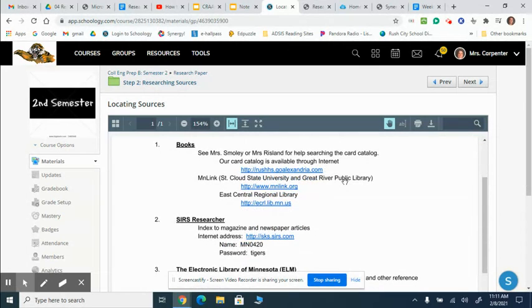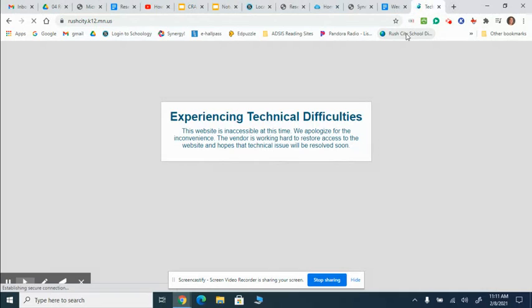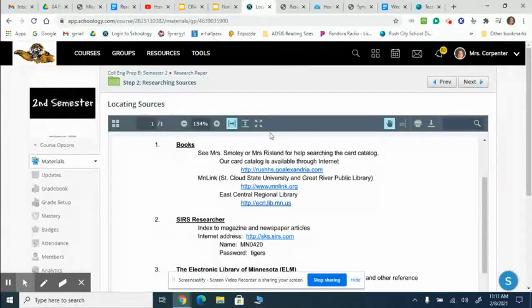If the website were up and running, the high school website, there are 2 places that you can find the card catalog. The first one is by clicking here on this Go Alexandria. The second place that you can find it is by clicking on this Rush City High School, going to the main page. You're going to see they're experiencing technical difficulties right now. And then you just go into the high school and then go into the media area, and you'll be able to see that there. You can use the Minnesota link. That can take a little while to get the book, especially if it's coming from St. Cloud State University.